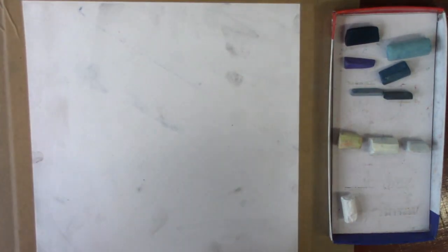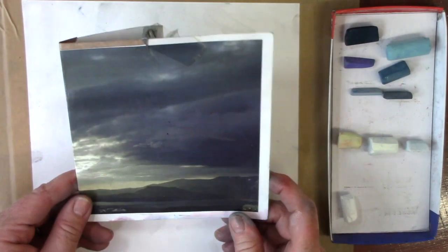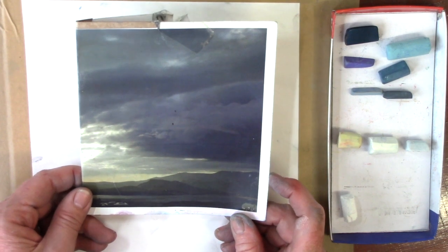Now this piece is for people who are just beginners with pastel and want to try and give it a go with a limited palette and see how things go. Now what I'm going to do is talk you through working from this picture here.